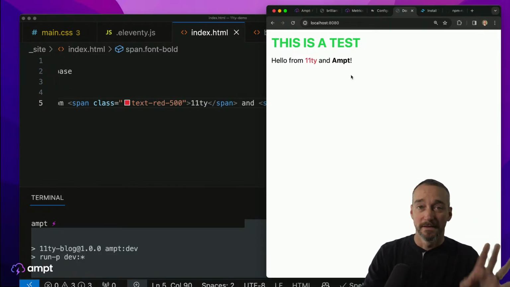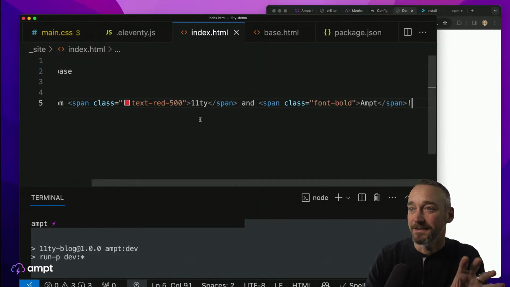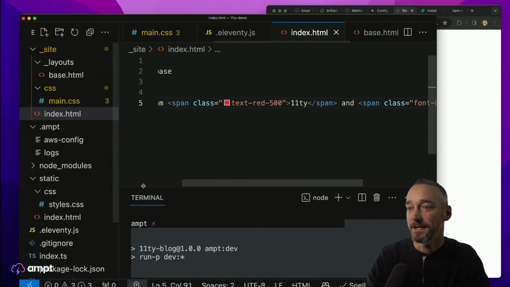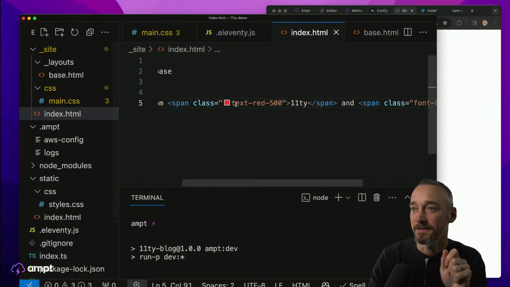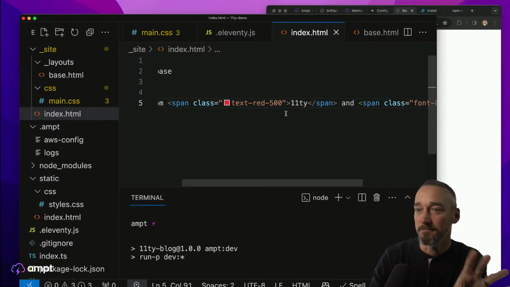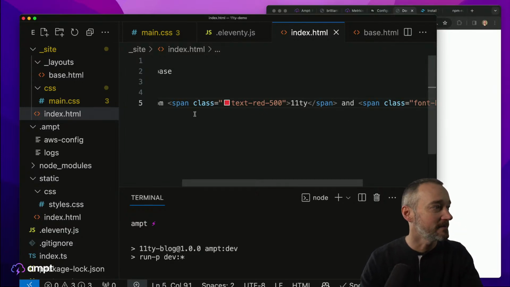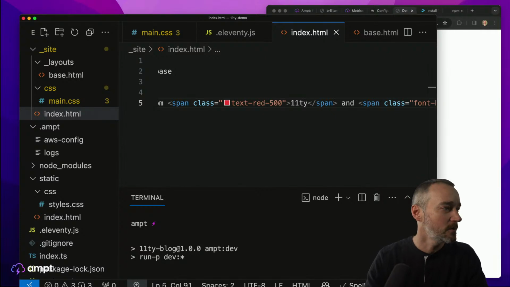Okay, it's taken a while, but we've gotten here. We've got our CLI all set up here. Our development mode is all set up. We've got our Eleventy project running and building in the background. We got Tailwind. We're looking pretty good. Okay, so let's do some more cool stuff.